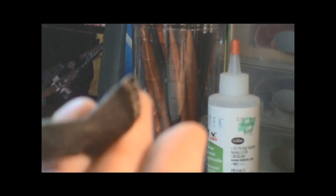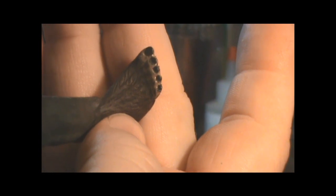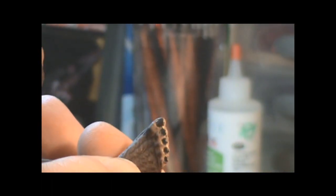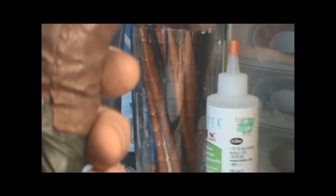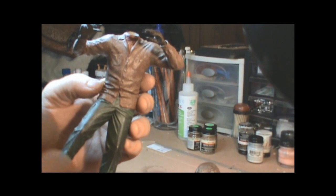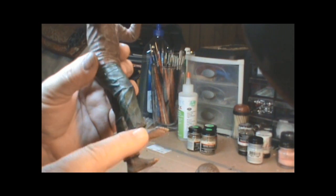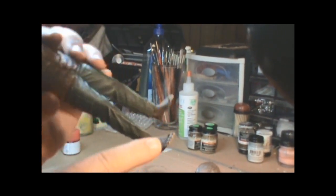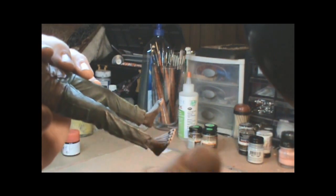The feet were also done. As you can see, the feet were done — first with the Burnt Umber for the fur. Then I took the Burnt Umber again and mixed a little bit of white, lightened it up, and dry brushed the high spots on the fur to give it not two-tone but just some depth.